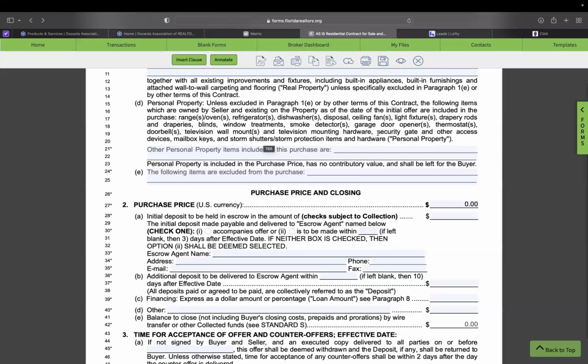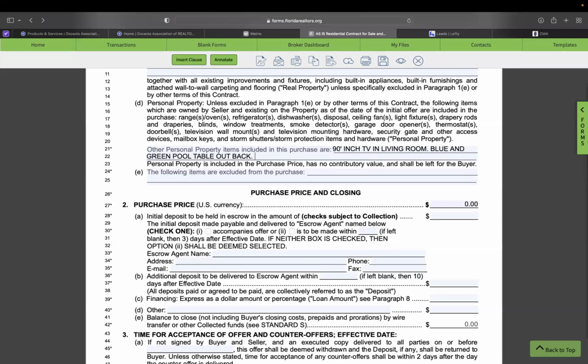So let's say your buyer goes, yeah, I really want that 90-inch TV. You would have to put 90-inch TV in living room. Let's say your buyer says, hey, I really want that pool table out back. Blue and green pool table out back. Or they want that leather couch. Or, oh, a big one that we usually miss.